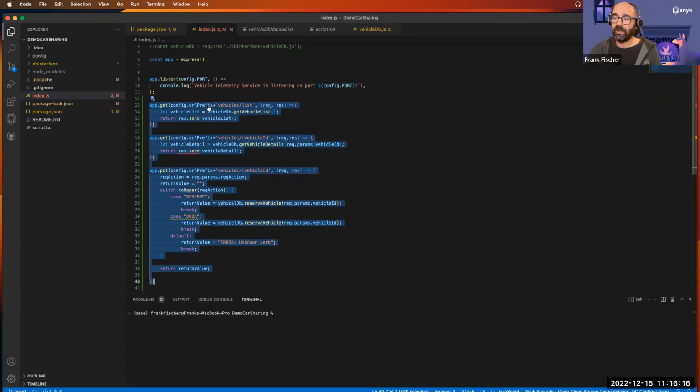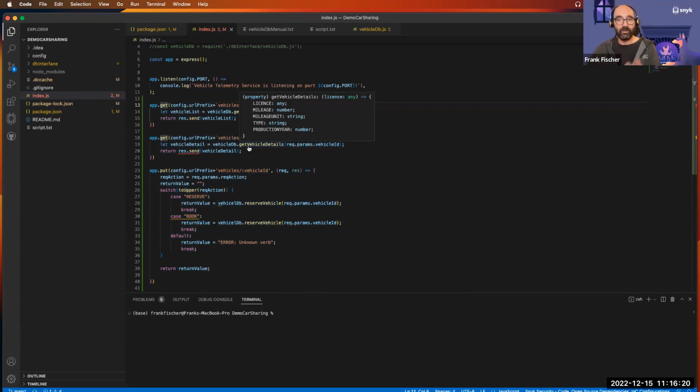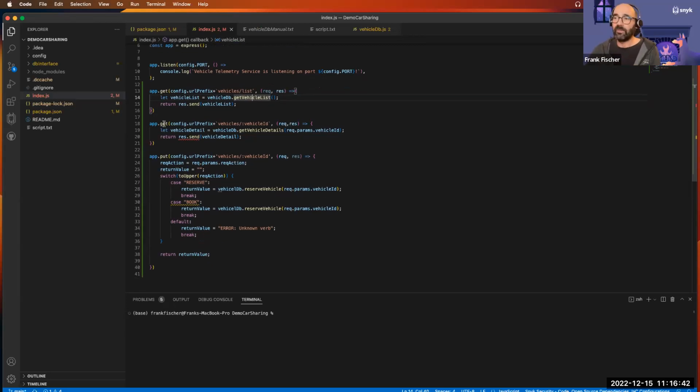What I have here are API endpoints, typical services that you can call over the JSON APIs. The first one is a get: you can get a vehicle list. I call this DB function that gets me the vehicle list, and I just pump it out in this regard. Easy way, easy peasy programming. The next thing is I do the same thing, but this time you can give me the vehicle ID.